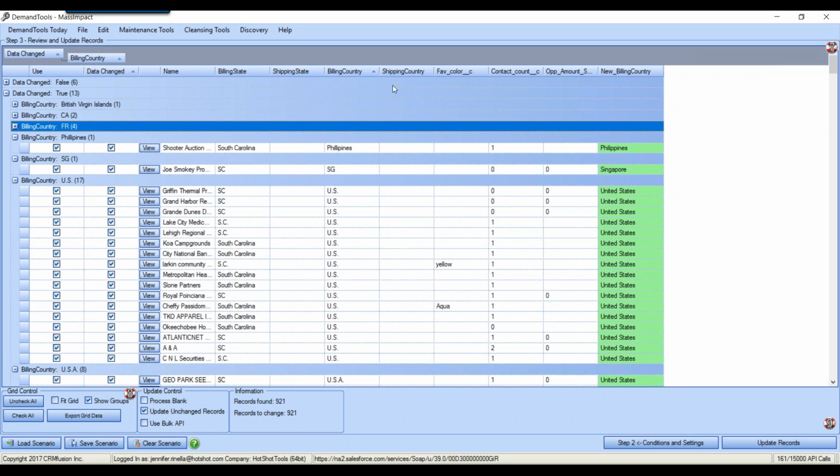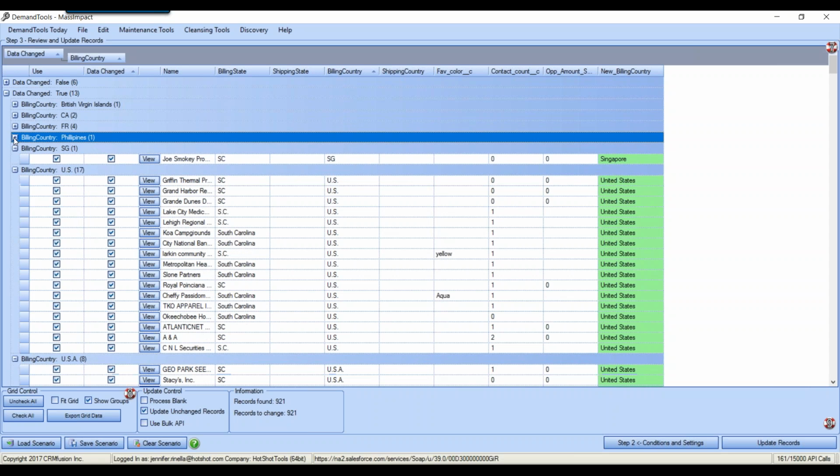This Philippines one, if you can see this, I know it's a little bit tiny, but you'll notice that it's spelled improperly. There should be 2 P's in Philippines. You'll notice it corrected it. It worked because I used true on the fuzzy. It didn't work before, okay, because it didn't recognize it, okay? So Philippines spelled incorrectly is now being updated to the proper spelling of Philippines, okay? So fuzzy worked perfect there, right?